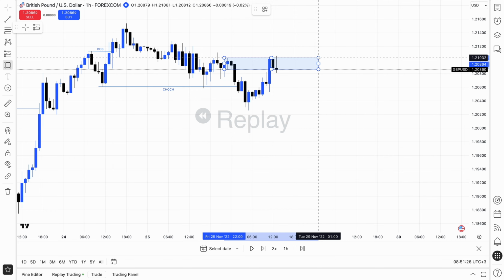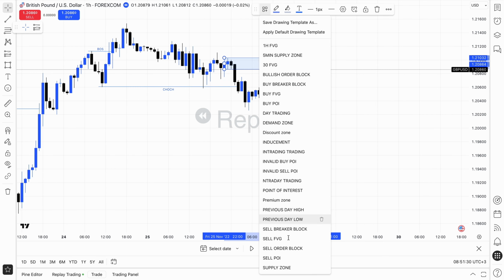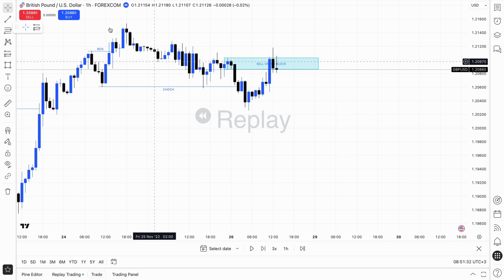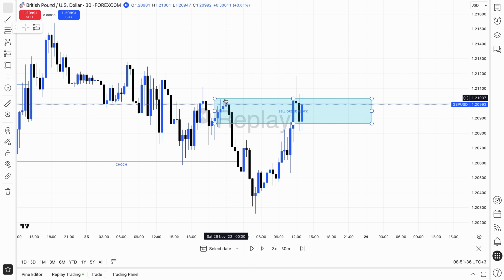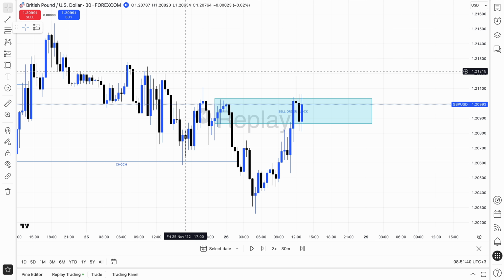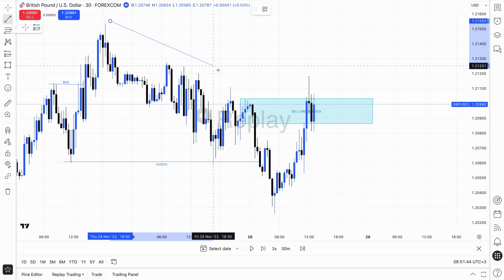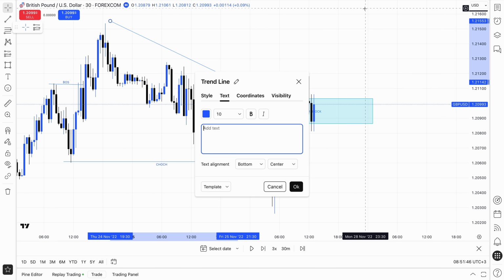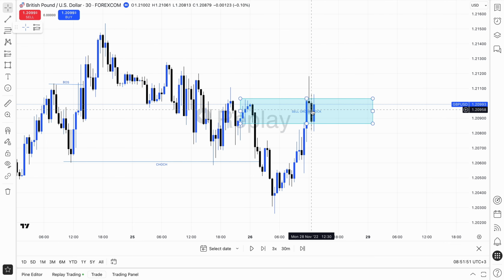And then this is our first sell order block. You can clearly see the last candle that led to this change of character to the downside. Although you have plenty of liquidity just up here, you can see it. Plenty of liquidity. So you need to wait for our confirmation.